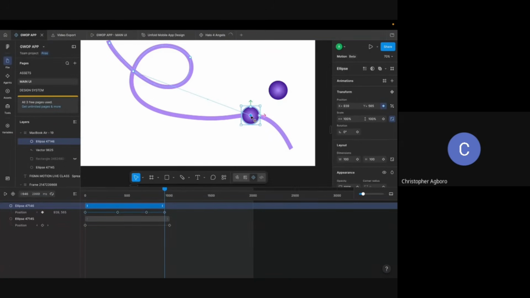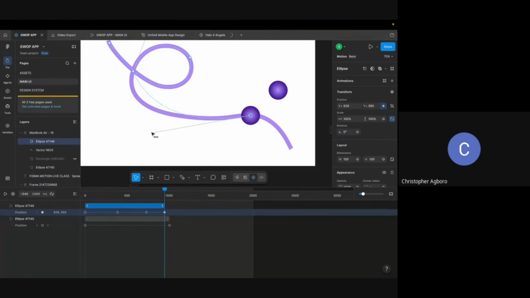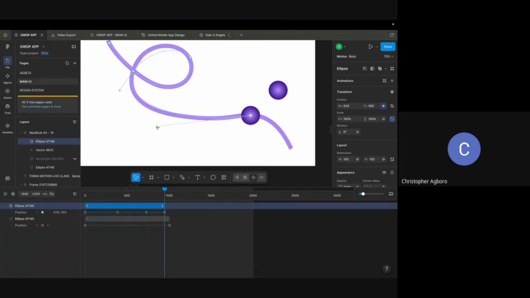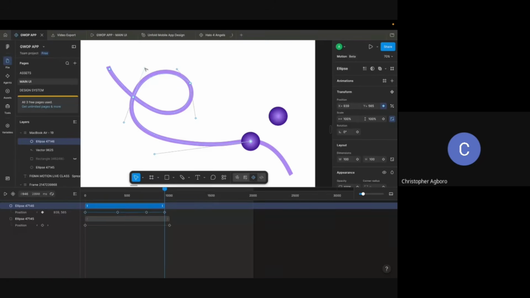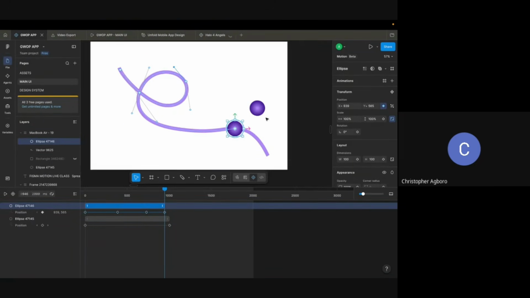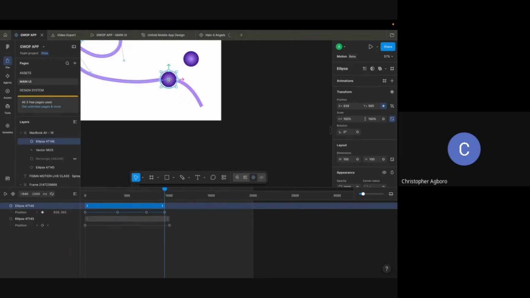So I'm going to hold Command again and drag. I'm going to go to the next side and drag. At this point, I will have to hold Alt or Option so that I can handle just one part of it. I'm going to do the same for this particular part here, because the first one is already scattering it.